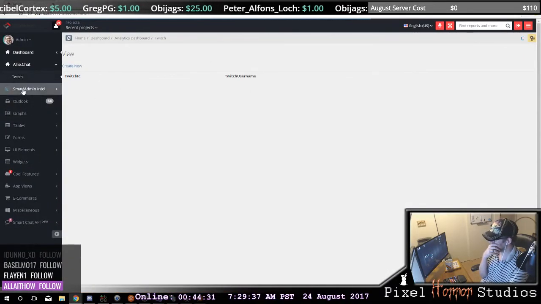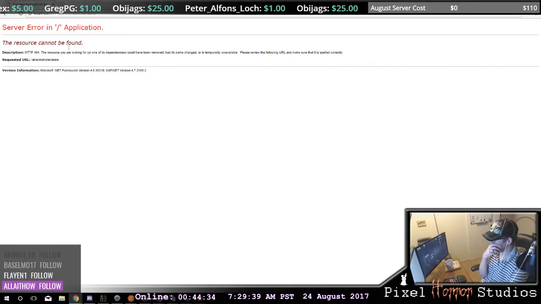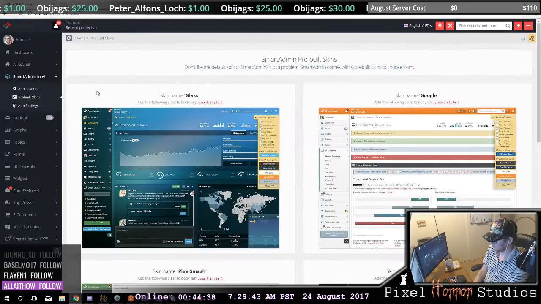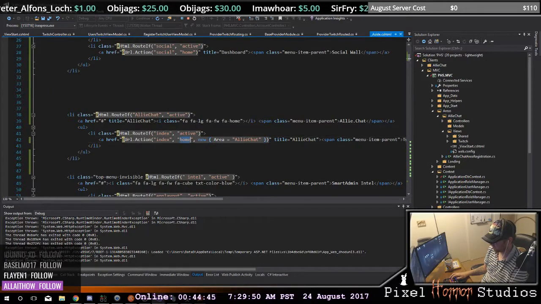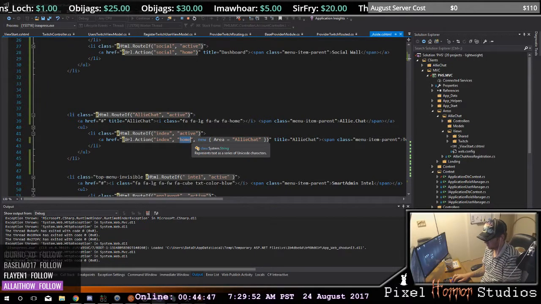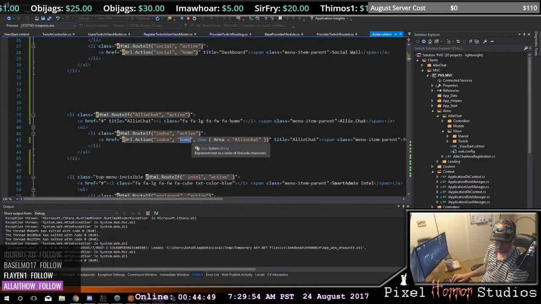Now we can see Alley Chat. So if we come down and look at pre-built skins, and now we could come back up here at Alley Chat and look at Twitch, and it says Alley Chat home. It didn't find it. So it's routing me to the wrong place here. So this needs to be Twitch.